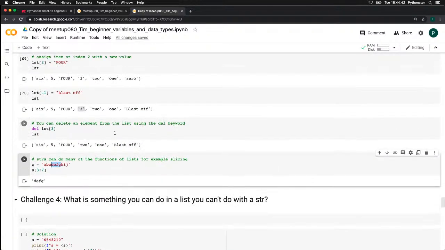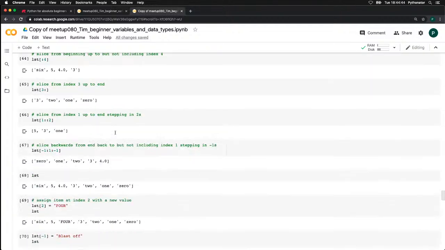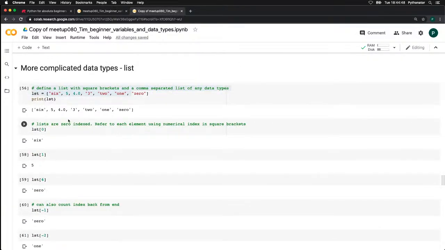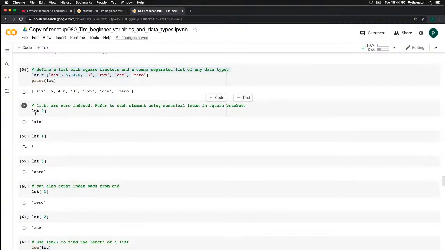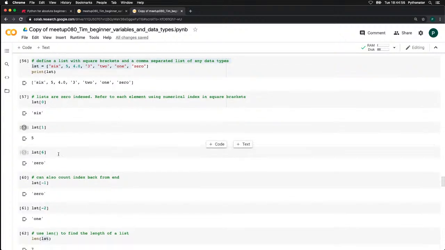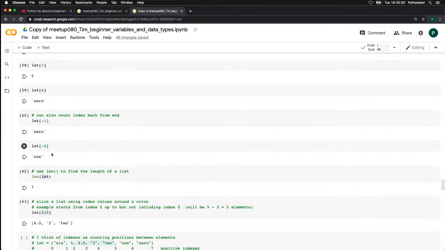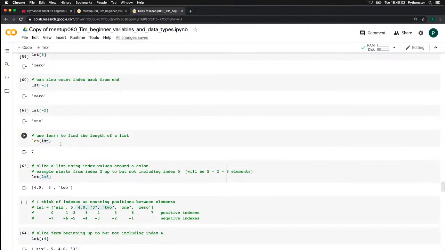So let's have a look. We can refer to an element in a string. We can, which we've done there, we can refer to the last character in a string. All right, let's try a few of these things out.